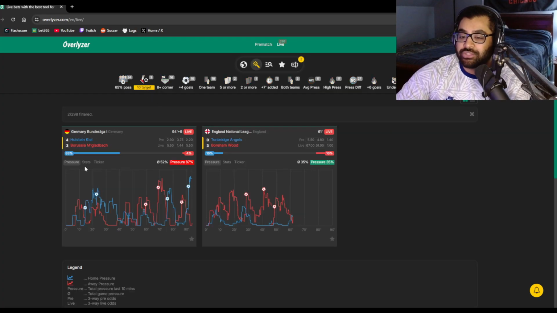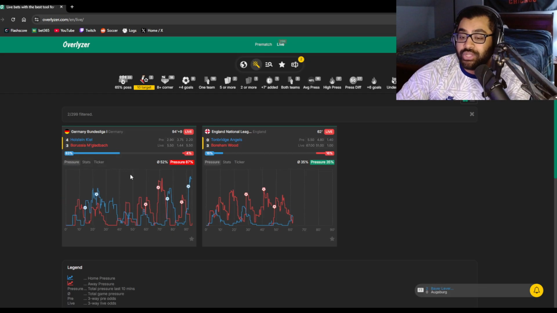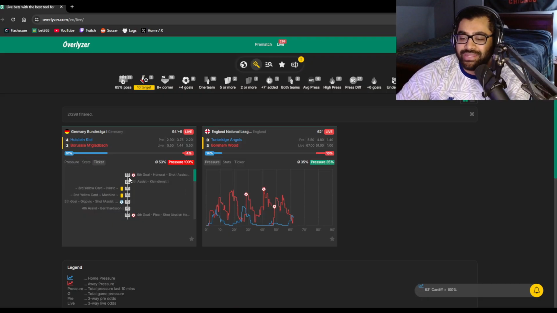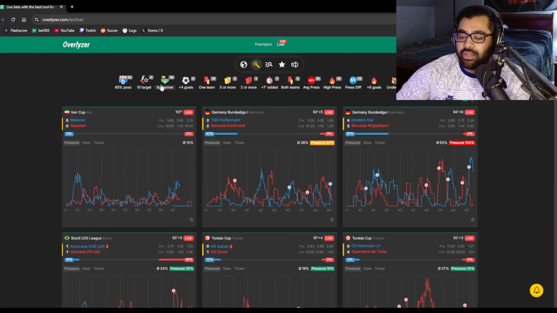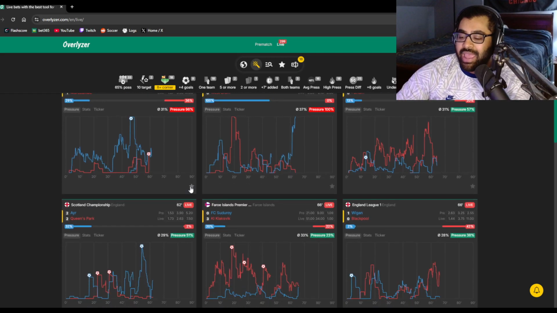Another one is 10 shots on target in the match. If you look at this Holstein Kiel and Gladbach match and click on the stats here, you will see that there have been 18 shots on target, which, as you can see, has led to 7 goals, and I think even a late goal just happened now in the 86th minute. So that is also extremely nice. Another filter here is 8+ corners, and on a lovely Saturday like today, you can see how many matches have 8+ corners.